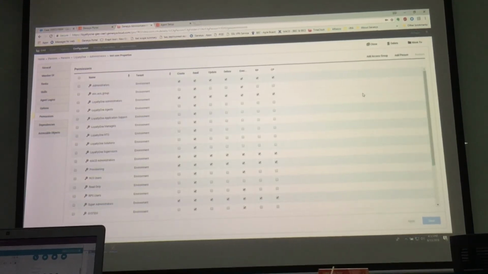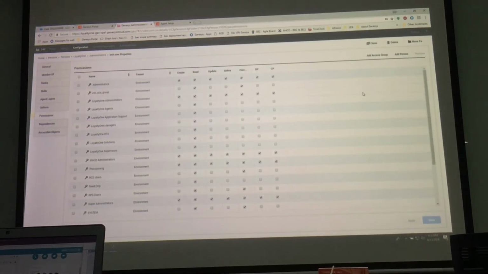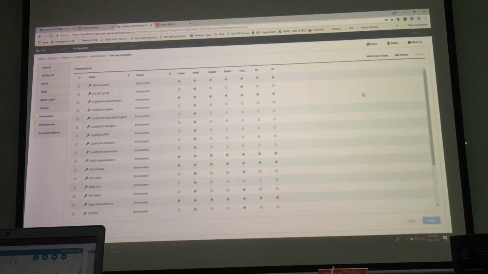For the skill one, I'm not sure if this is going to resolve the issue, right? My question for them is really what account they're trying to change skills on. If that account is located outside of the RTO folder, then no, they're not going to be able to change skills. If that account is located within the RTO folder, they move their account over to that RTO folder, and it has update permissions on the accounts, it should work. If it's still not working after that, I've got some more troubleshooting. I can't think of off the top of my head what that would be, but it should work.